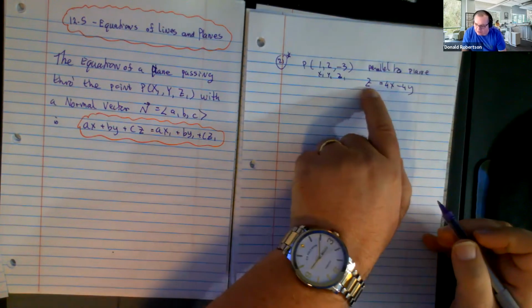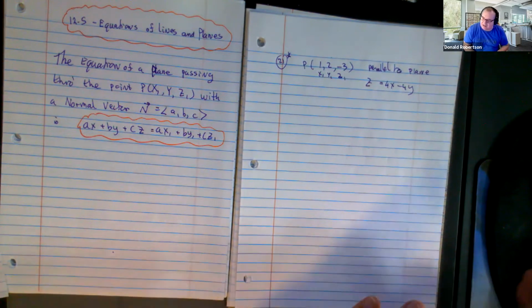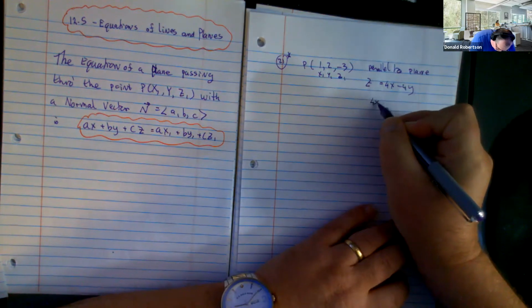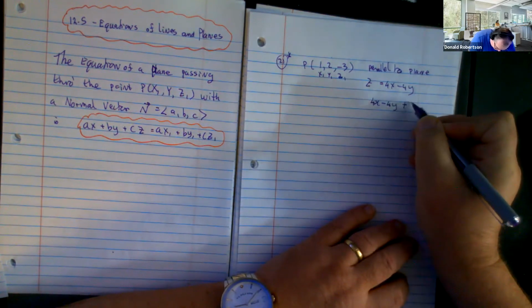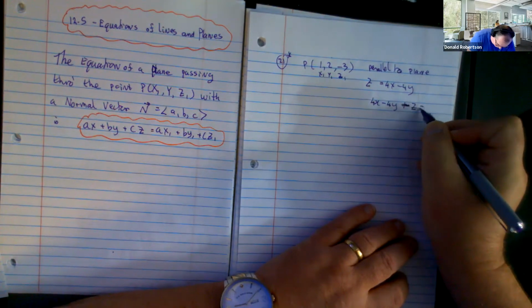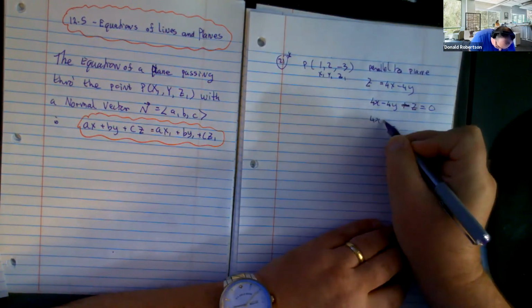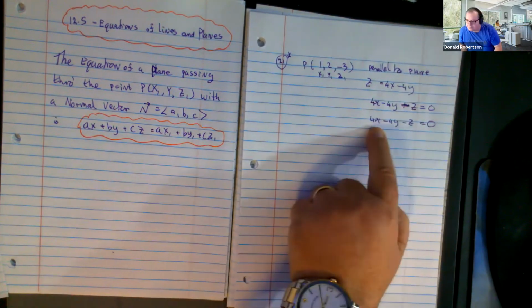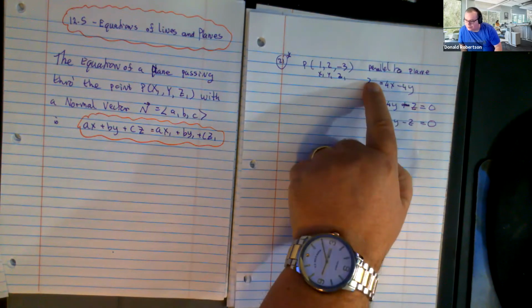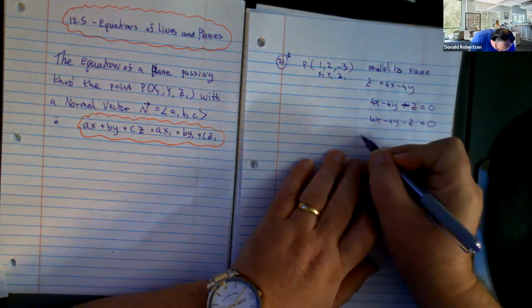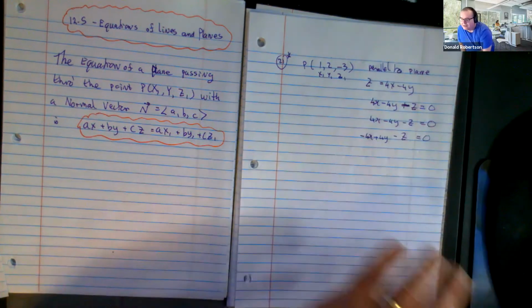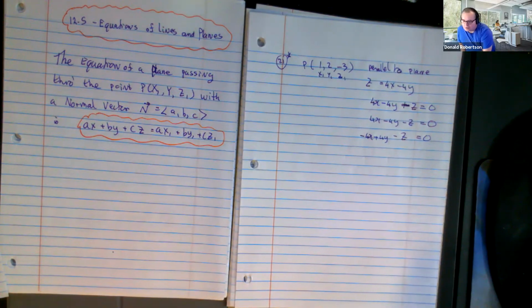But the way this plane is written is not the way it needs to be written if I'm going to find the normal vector. So what I'm going to do is I'm going to say 4x, take away 4y, minus z equals 0. So I'll write that again because I made a mess. Are you comfortable with this being the same as that? Can you see algebraically how to do that? Could I have done the following? Minus 4x plus 4y minus z equals 0. Wouldn't that also be correct? Do you see that we already have got that problem of non-uniqueness?